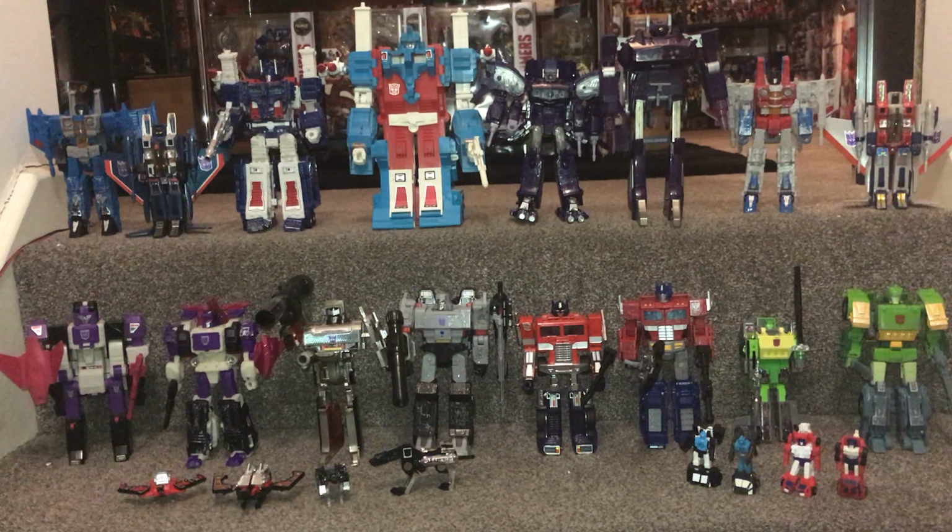We've got the original Megatron right next to them, next to the new Megatron, and of course the biggest thing is the fact I've already mentioned that he won't turn into a gun, but I do also like the fact that the new sculpt of the head is far better than the original Generation 1.